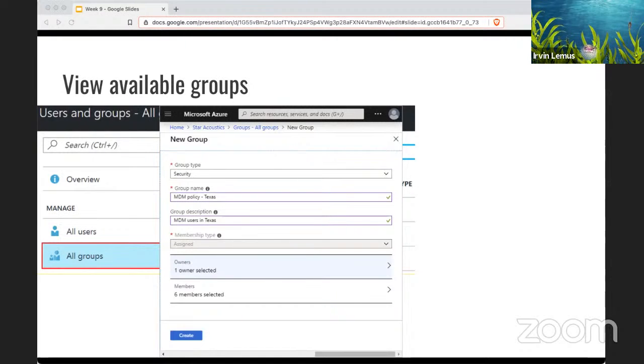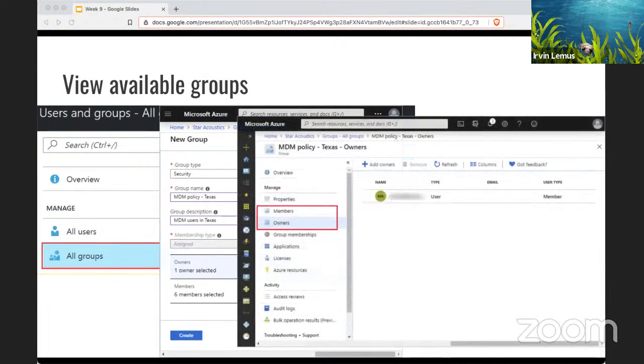Dynamic device will be for a specific device rather than a user. So under dynamic, a user can be part of a group and then not be part of a group. Same with devices if that's dynamic. And of course, you can always go back later to change the membership as needed.